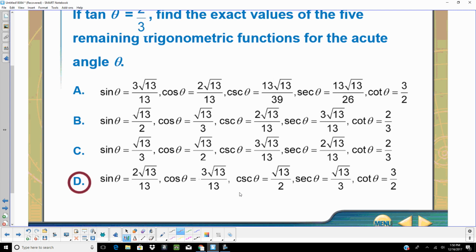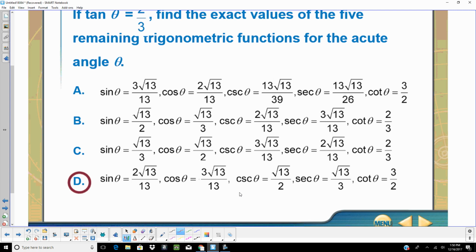The answer here is D. If you notice, they did rationalize the denominators. It's always a good idea. You don't want to leave that radical down in the denominator. I probably should have mentioned to go ahead and rationalize them, but it is multiple choice. You should have been able to figure out that's exactly what they were doing.